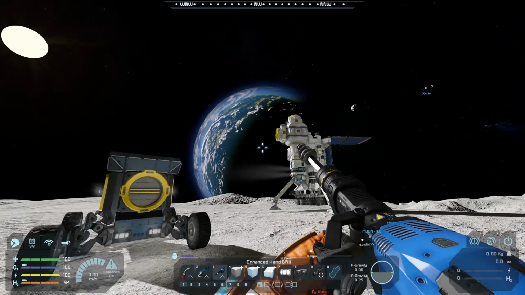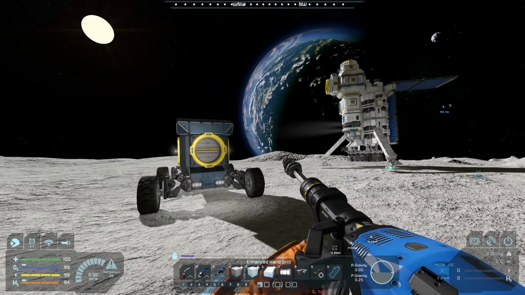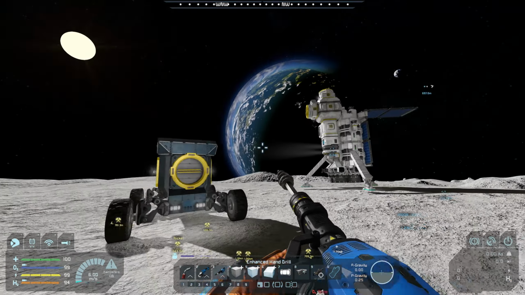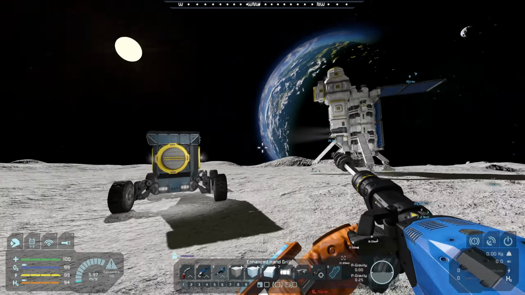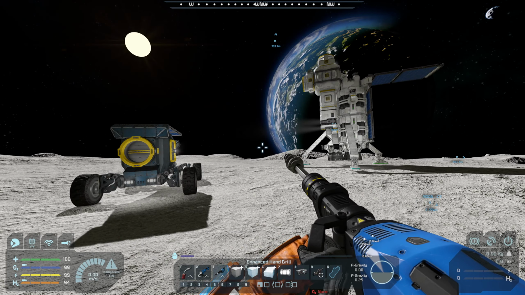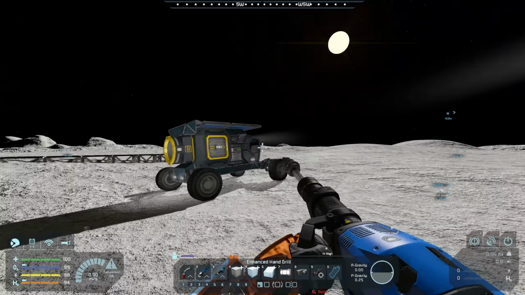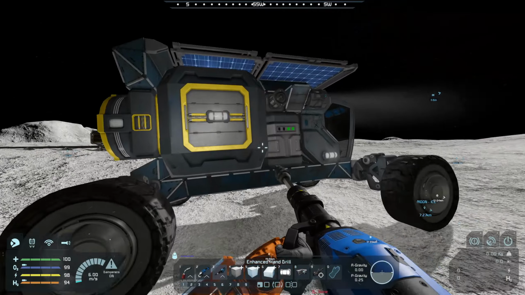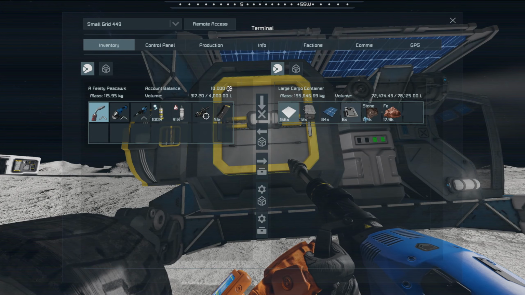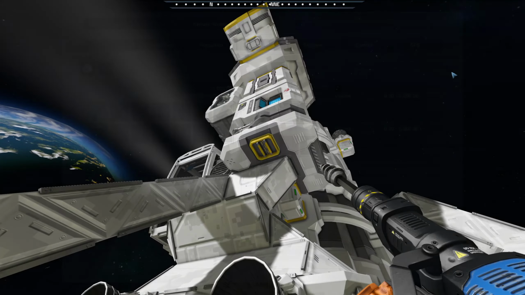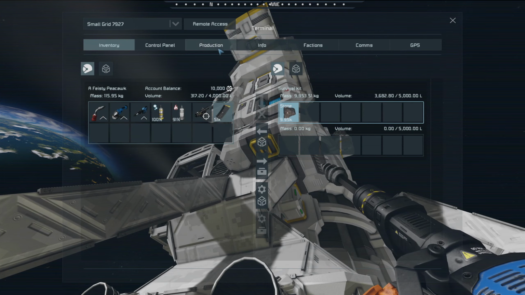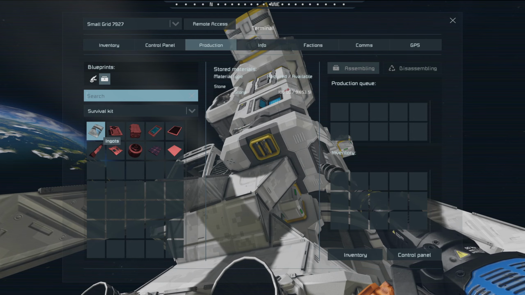Alright, and there are connectors on the lander. So what I think I might want to do is try to build some kind of a ramp or something for the truck so it can just drive up to the lander. But that might not actually become that important once I get some of the base stuff going. So for now, I'm just going to load the survival kit the old-fashioned way.